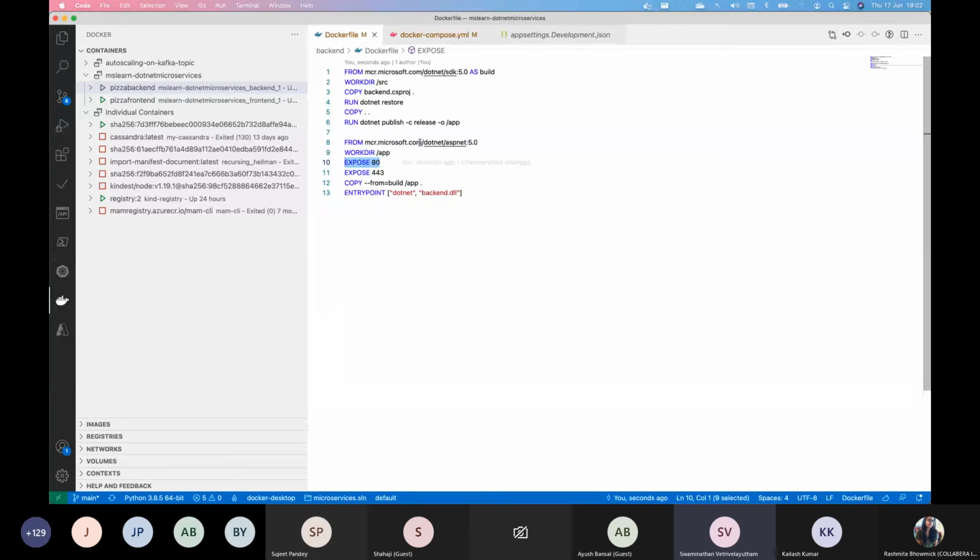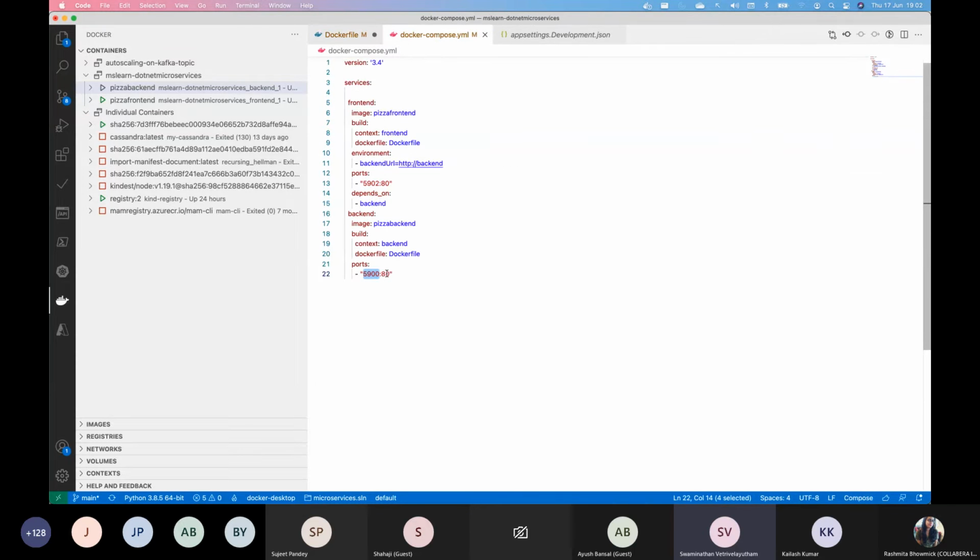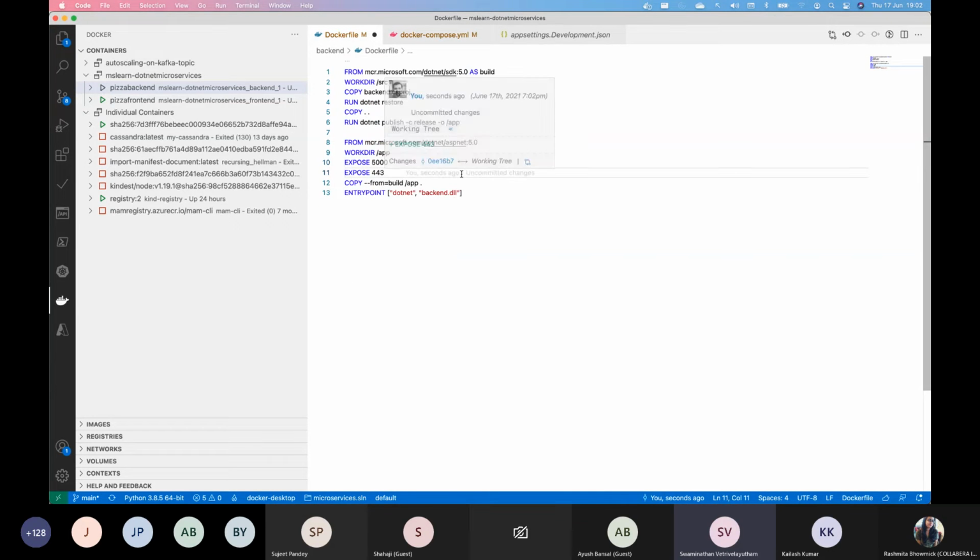For example, if I am exposing my application on localhost 5000, then you would need to expose the port number as 5000 here, and your mapping would also change to 5000. What you see on the right is the container port, and that could be any port, the same port you're exposing as part of your Dockerfile.